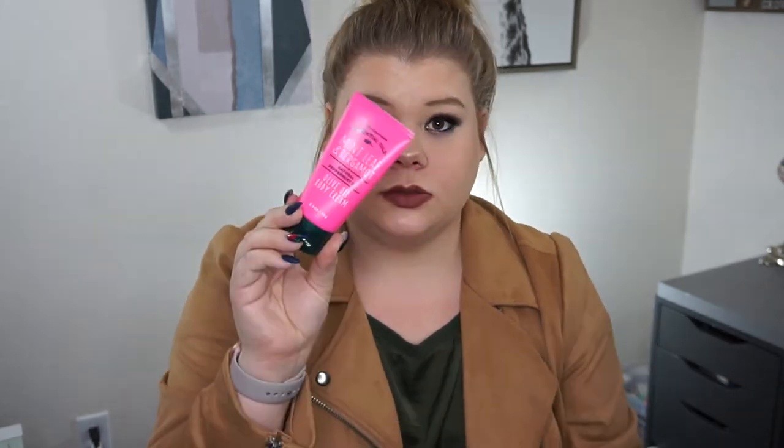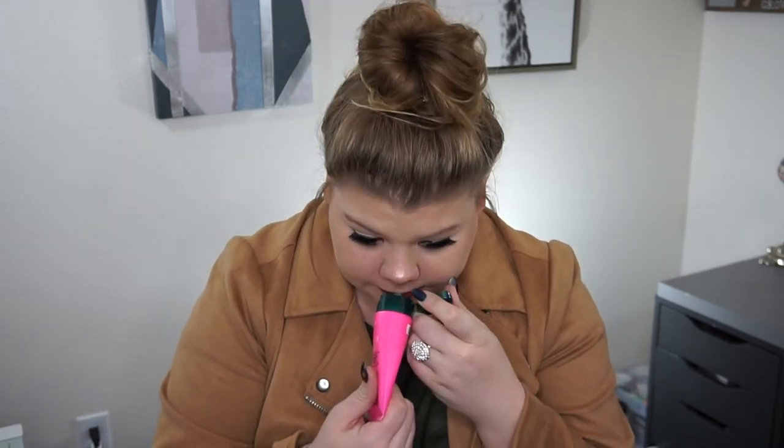Next is some lotion from Bath & Body. This is the Mint Leaf and Bergamot Natural Peppermint Oil Olive Oil Body Cream. This is from their Essential Oil line. I cannot find this anymore. And it smells amazing. They had a body wash, a body lotion, and a scrub. And I got some more scrub for Christmas. I got some body cream, I think, for Christmas. I didn't get any more body wash, and I think they're gone. Like, cannot find them.